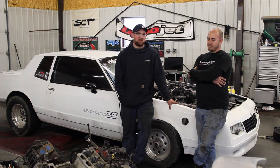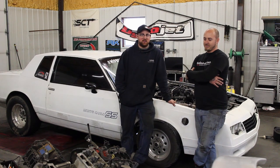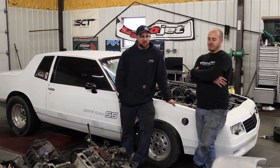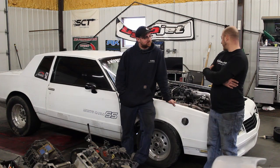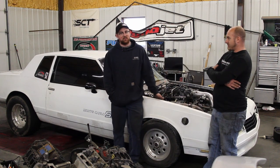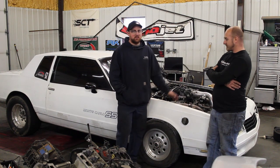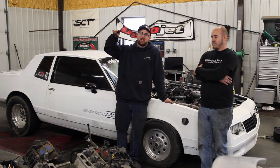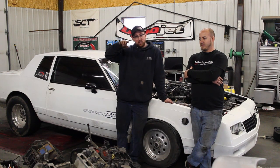With an intercooler it'd be making more power too — the hotter the air, the less power you make. The day started out kind of crappy but got a little better. We found the limitation of the fuel system and we know where to go from here. Good potential and everything is still a safe amount of boost for what it is. There was a gas fitting to fix that was leaking — that might also be why it's down. Because in the dyno graph it was making good power, had a little dip, and then kind of made good power again. Maybe that was a head gasket lifting a little bit at peak torque — that's why the power went down a little.